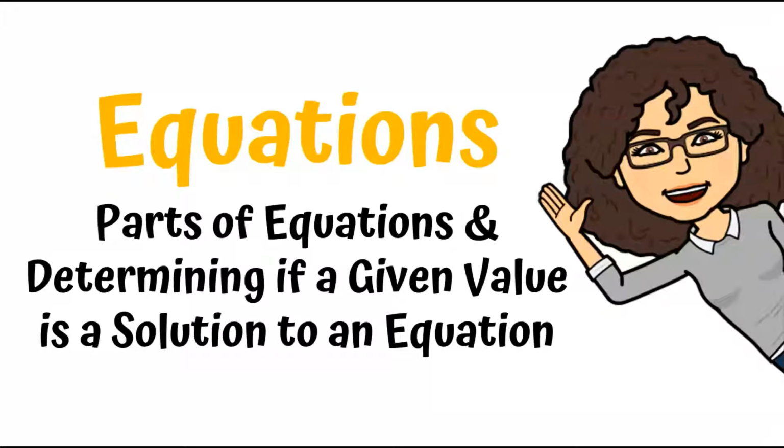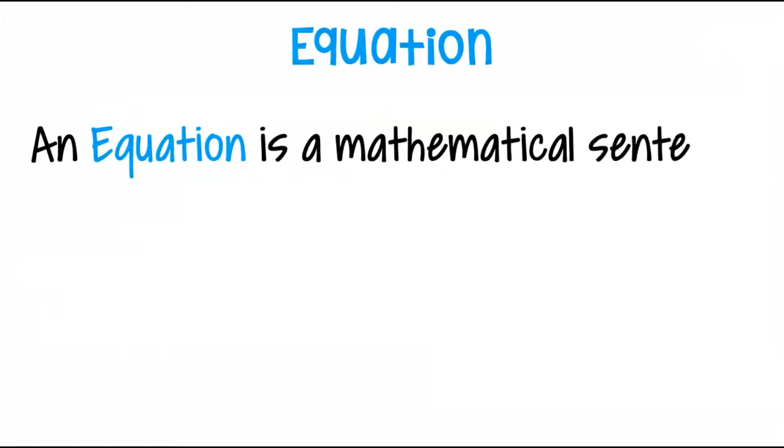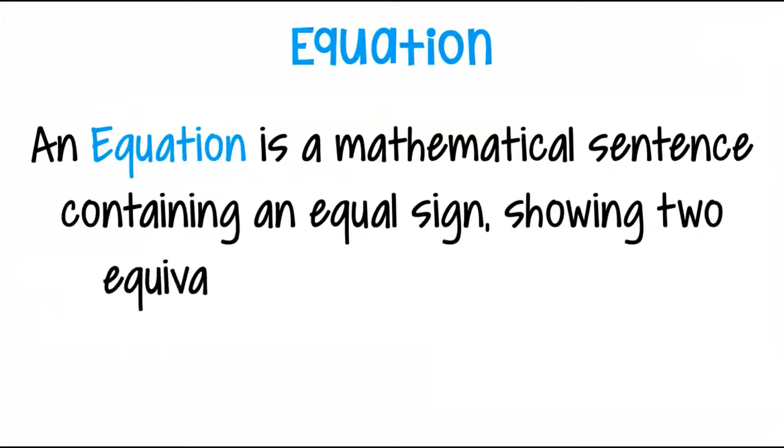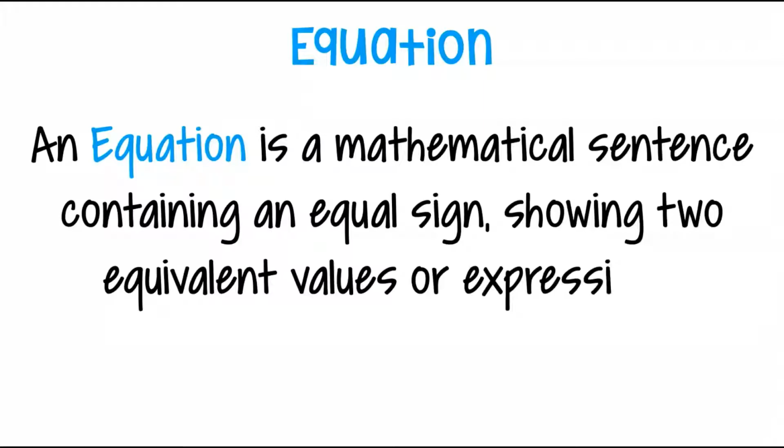Today we're going to talk about equations, parts of equations, and how to determine if a given value is actually a solution to an equation. First, let's start with the definition. An equation is a mathematical sentence containing an equal sign and showing that two equivalent values or expressions are equal. Hence the name equation, equal. Very important that it has an equal sign in it.